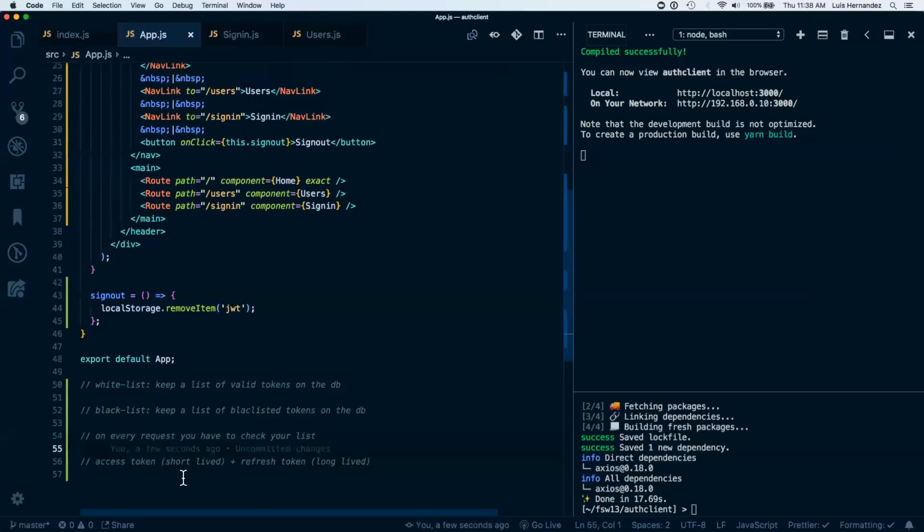So they hold on to both. And then the client is responsible for using them. I send you the access token. Oh, invalid. Let me send you the refresh token. And then the server says, oh, now this one is valid, but the type of this token is refresh. So that means that I got to go back to the database, check your rights again, and give you back a brand new access token again.